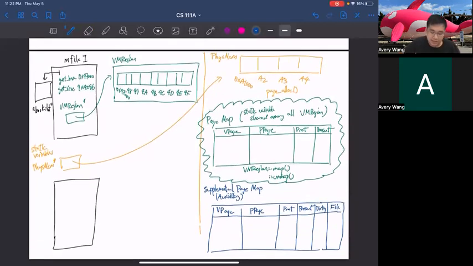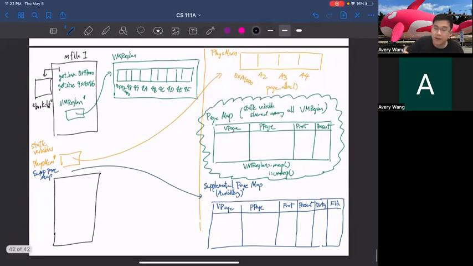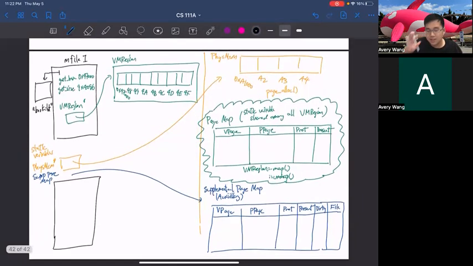This page map should be static. It's shared among everything. So you can imagine there's a sup page map. That's just this thing. It doesn't have to be a pointer because you don't have to initialize it to a null pointer. You can just create the map statically. Okay, just create the supplemental page map. The page map you don't create yourself. You can modify it, but you don't have to create it yourself. It is already created by VM region.